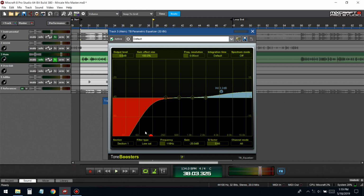I put another low cut just to make sure that there's no lingering low end around there, but this one is not as aggressive as the other one, so this one is just a backup.